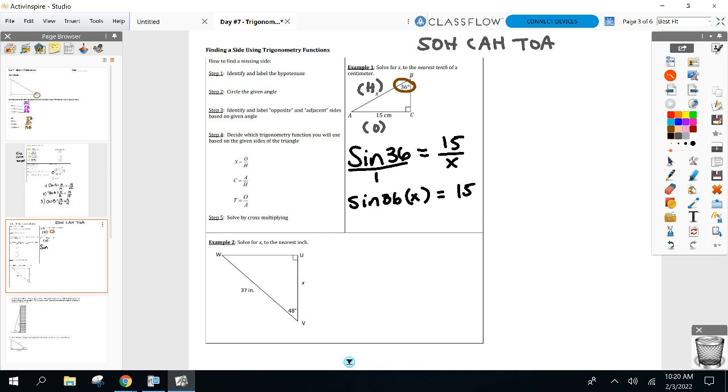So here we are. I cross multiply. That's where we are. We're solving for X. So how do you think I get sine of 36 out of there? Use your algebra rules. Nothing's changing here. How do I get sine of 36 out of there to get X alone? Oh, I'm not subtracting it. It's being multiplied. Divide it out. Ready? Divide by the sine of 36.